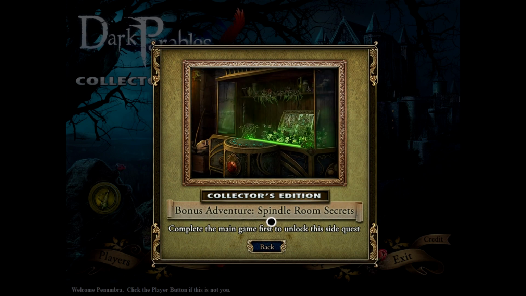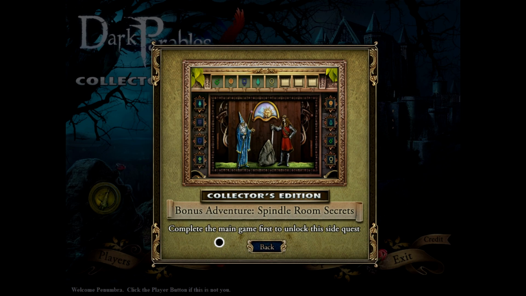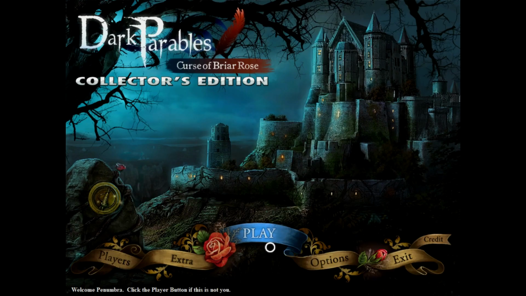Okay. It's pretty cool. So when we beat the game, not yet, but when we do, then we play the bonus adventure, and then the extras will unlock. So that about covers it. First we'll watch the opening cutscene, which any good hidden object game worth its salt has as an intro. And then we'll go over game controls and the UI, anything like that. Alright, so we'll do play.